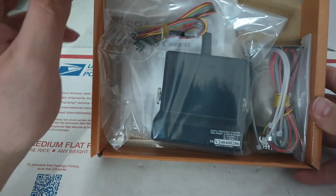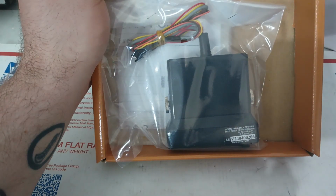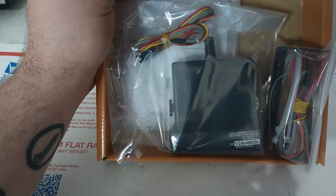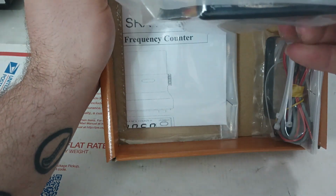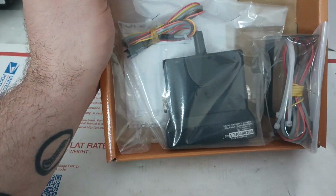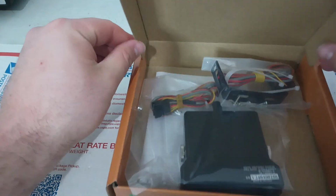Now, I ran into a deal yesterday with an eBay customer, and he was messaging me, and I think he thought that I sold him a used frequency counter or something, because he said there was staple marks on the box, or I don't know what he was trying to say, but I've got a bunch of these in. I'm going to try to keep these. Anyway, what I was saying, his didn't work, and he thought there was something wrong with the counter, but there was nothing wrong with the counter. His radio just didn't have any voltage getting to it.